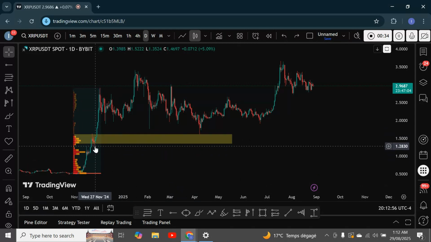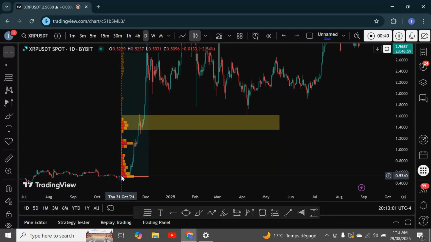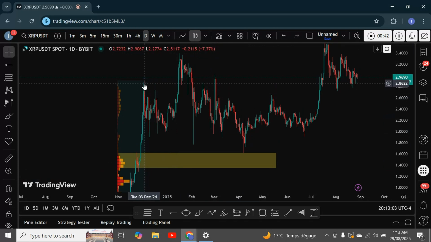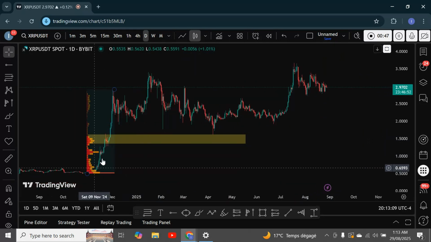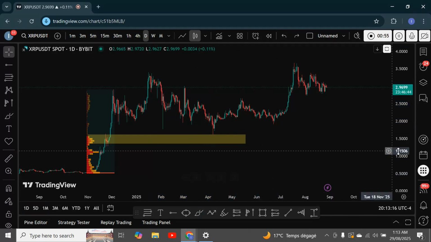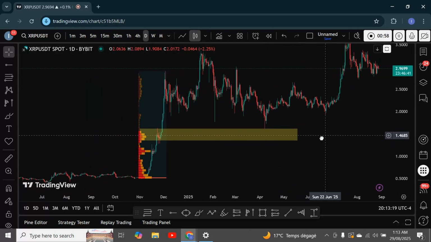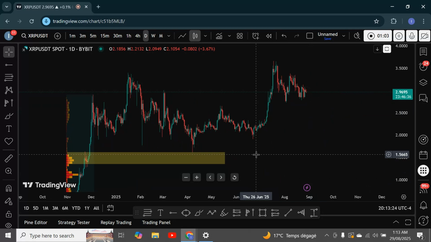It's called volume profile. Volume profile is simply a tool that calculates the volume from point A to a point B that you are choosing on the chart. And we are not choosing these points randomly, like from this to this. No, we don't do that. We need to identify a massive order flow, pushing higher or pushing lower, depending. And then from there you can start using the volume profile.